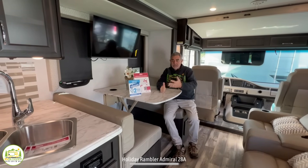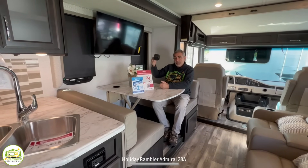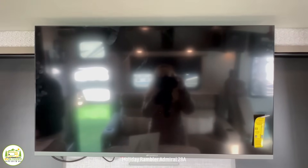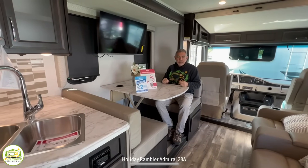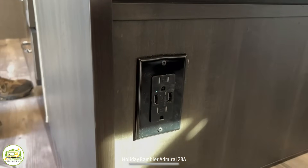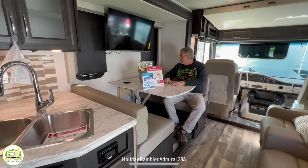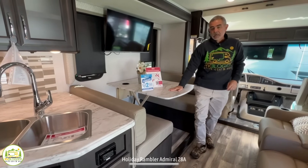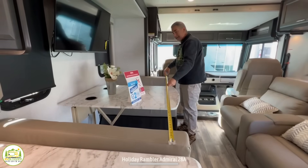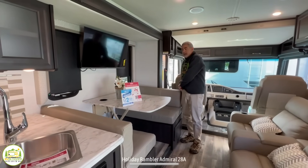The dinette table is located just across from the theater seating. Four people could sit here pretty comfortably and enjoy a meal — you might be a little bit cramped, but it's not too bad at all. There are a couple of cup holders built into the table. Just above the table, there are a couple of windows and the TV is mounted here as well. So whether you're enjoying a meal or reclining in your theater seating, you can see the TV very easily. Underneath of the booth, there is a little door to access some storage, and there's also a USB and receptacle port under the other booth. This dinette table will also drop down and create another bed — about 68 inches by 42 inches — so an average-size adult or a couple of small kids could fit in this spot rather easily.